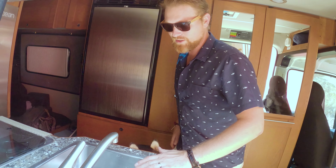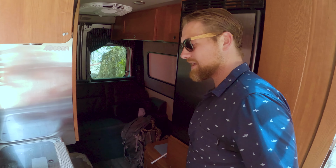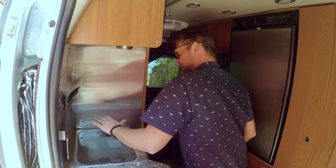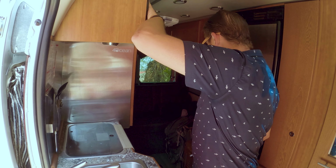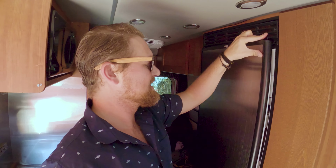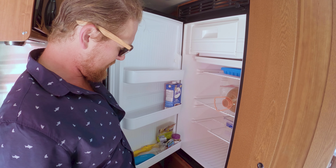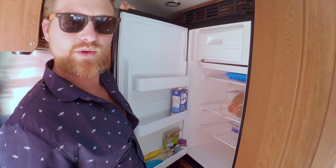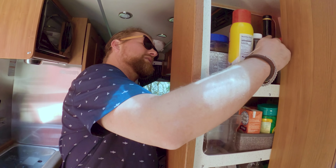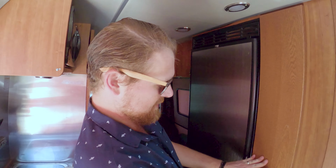Anyways, we got the sink and we got 37 gallons of fresh water that I don't know that I would call totally fresh because it came from the cistern in the house, but at least we can use it to wash dishes. We know that for sure. We got a couple cooktops here. We got the microwave that we never use that I'm probably going to lobby to get rid of at some point so we have more storage. Pretty decent size refrigerator with not that much in it at this point. I think we would starve if we tried to go boondocking, so we need to do a little shopping today. We got our pantry in here. Okay, maybe we will survive if we are okay with drinking balsamic vinegar and adobo sauce.